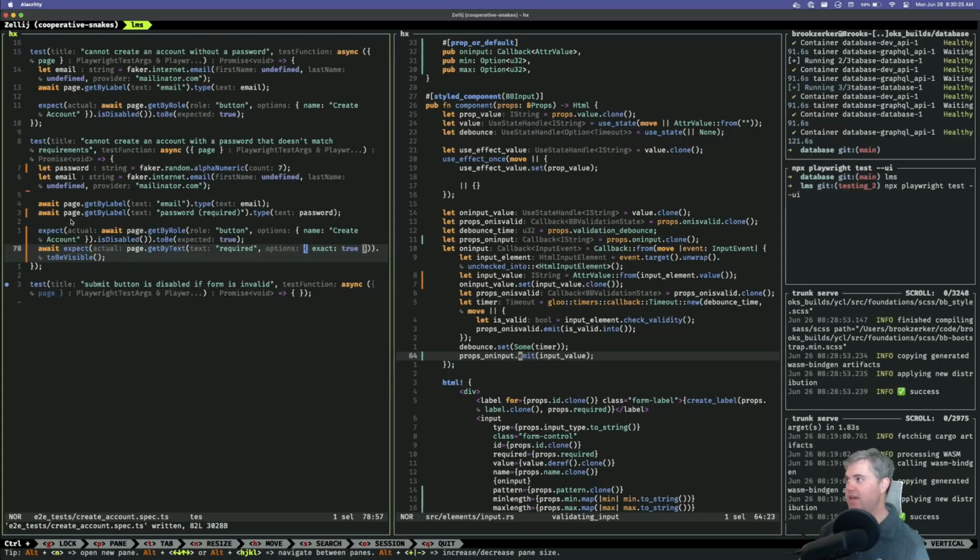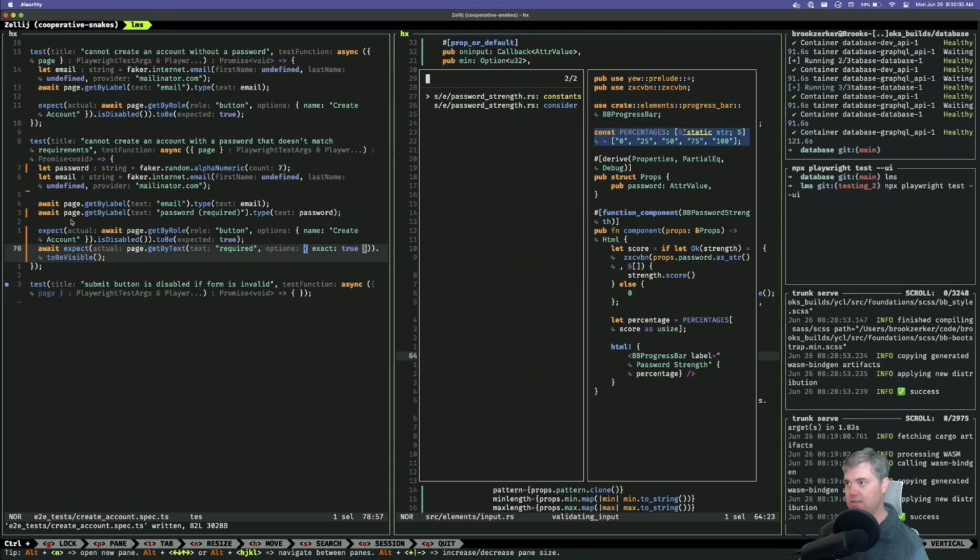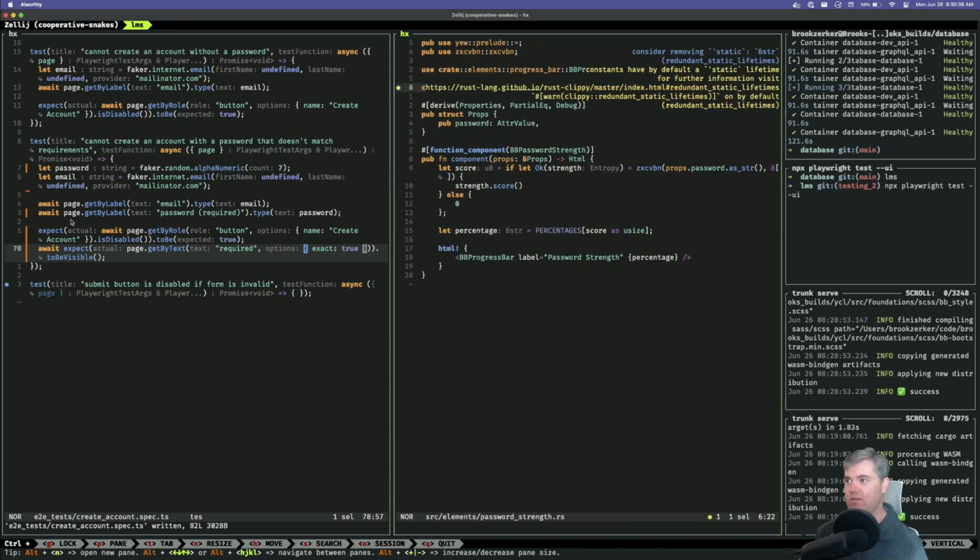Let's go ahead and get some of these things set up. So I didn't make any changes to the database today. YCL is our biggest one, and it's good to go now. We have some warnings. We can get rid of those. Consider removing static stir redundant. Oh, right. I don't need the static stir on this.